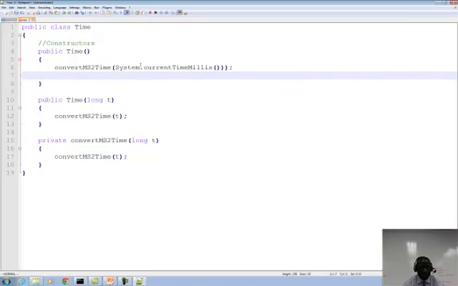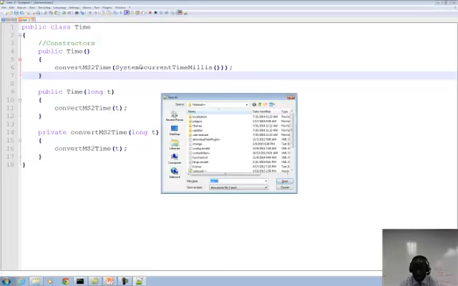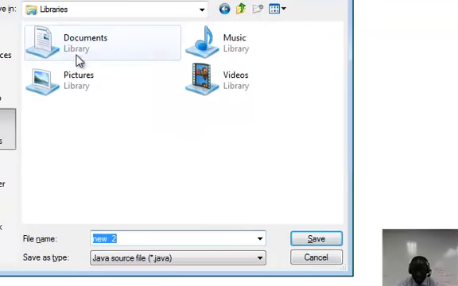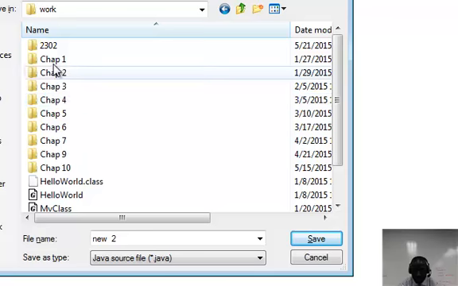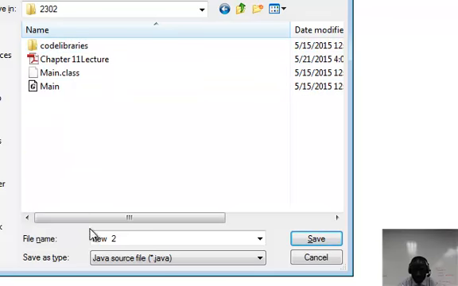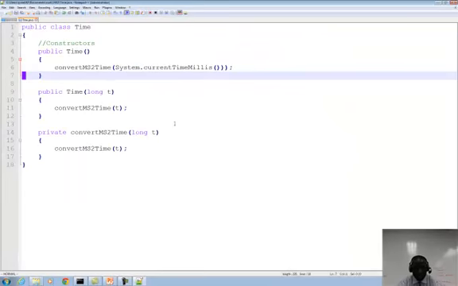Alright, and save this. I'm going to put it somewhere I recognize, I'll put it right here, Time.java. Alright, so now I have my constructors in.